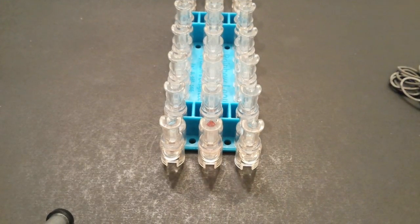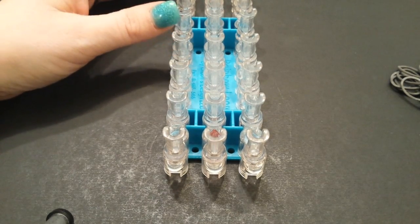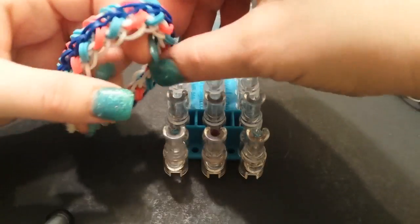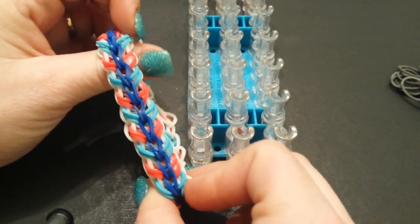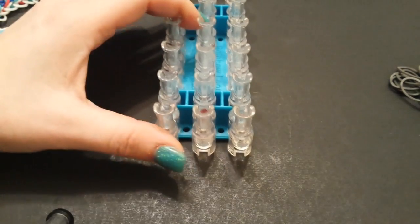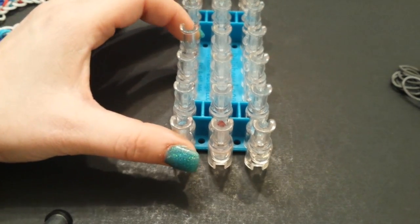To make this bracelet, you do need at least one loom. I'm going to use two just to avoid an extension. Also, the first color that we're going to lay is going to be one single band of whatever color is going to go where my white is here. I guess you can call it the border. So I'm going to stick with white for this bracelet. But also make sure that you have your bar pins aligned like so before we get started, and the arrow is facing away from you.